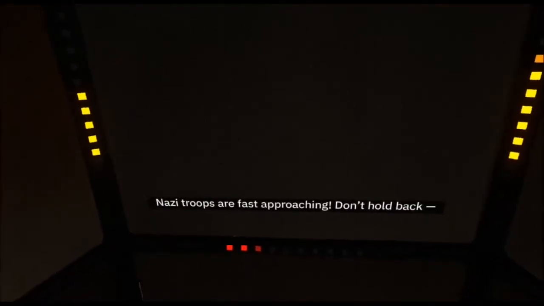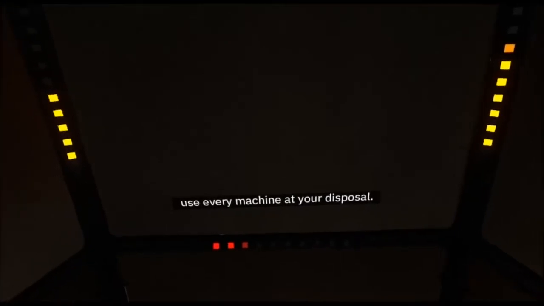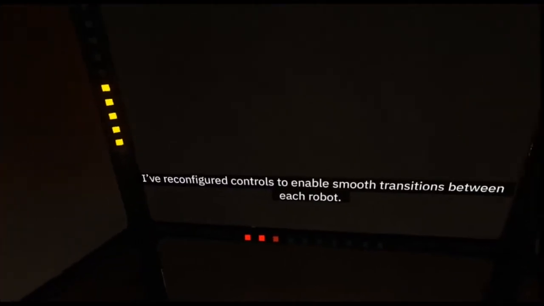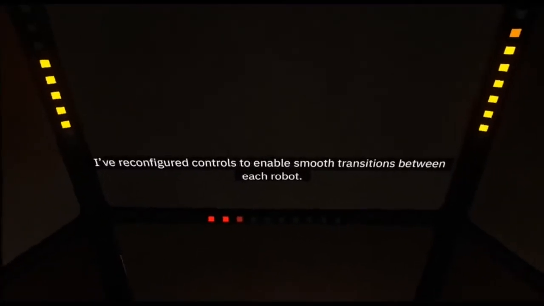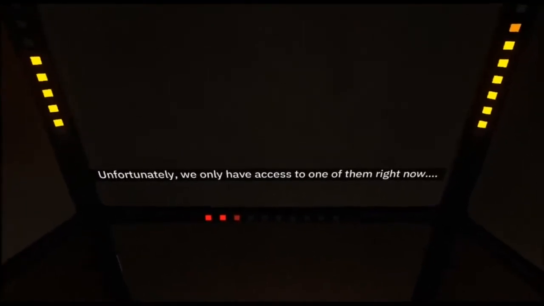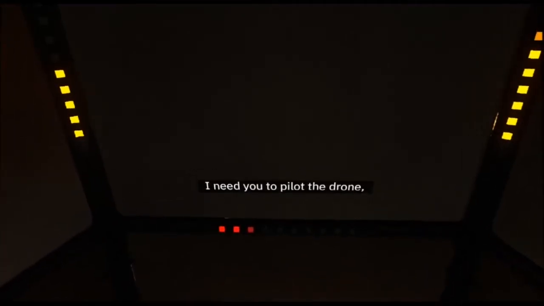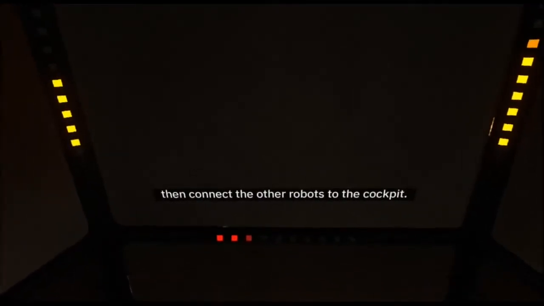Nazi troops are fast approaching. Don't hold back. Use every machine at your disposal. I've reconfigured controls to enable smooth transitions between each robot. Unfortunately, we only have access to one of them right now. I need you to pilot the drone, then connect the other robots to the cockpit. Can you do that for me?